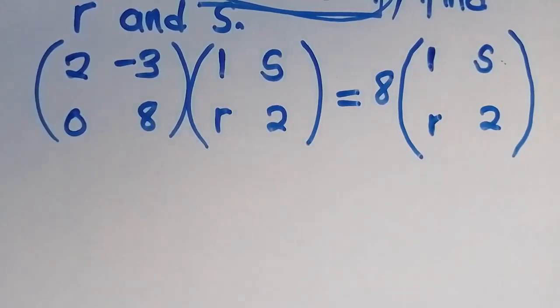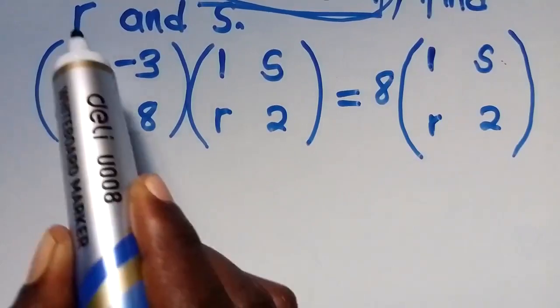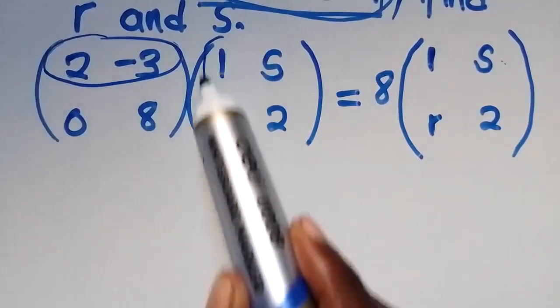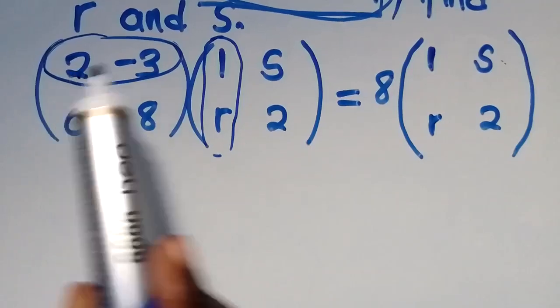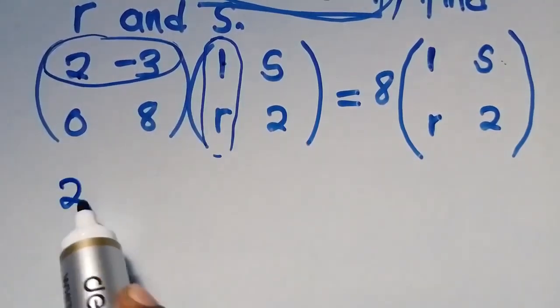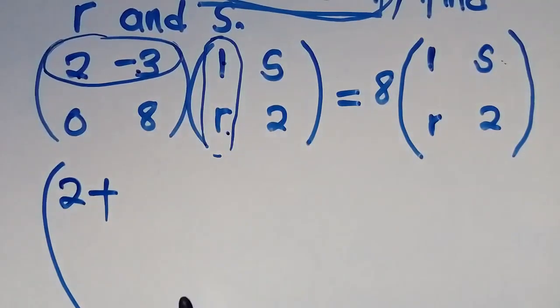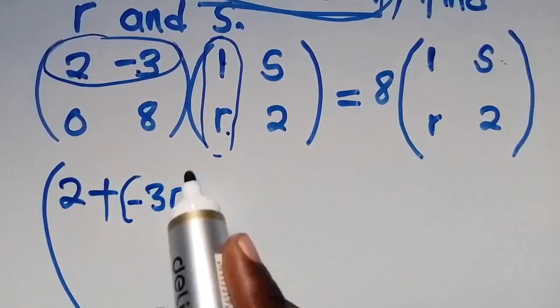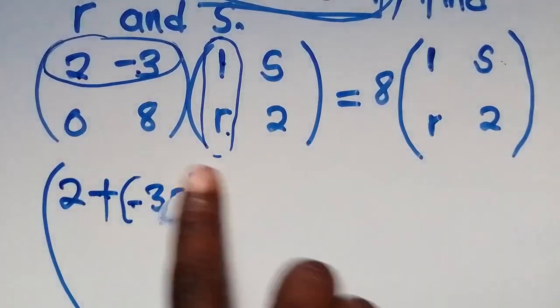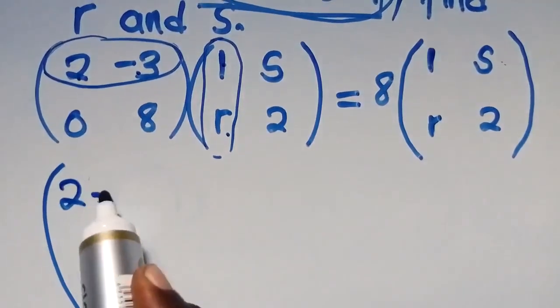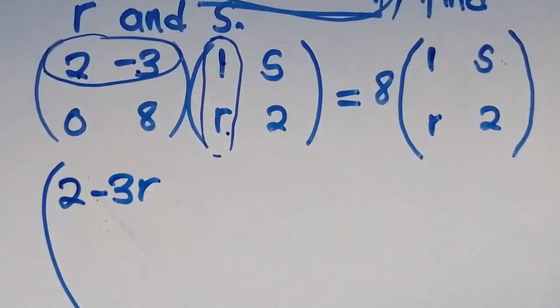The procedure that you are going to follow is the same way I multiplied at first, that's how you are going to multiply. You get this one, you multiply it against that one. So you say 2 times 1, it is 2. So you say 2 plus. What is -3 times r? What are you going to get? You're going to get negative. Since there is a positive here, instead of writing -3r like this, we just multiply here so that we get a negative. So we just put -3r. You just do that.